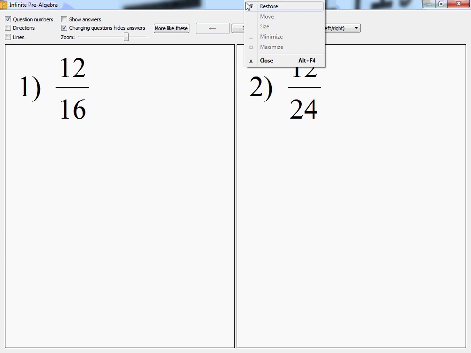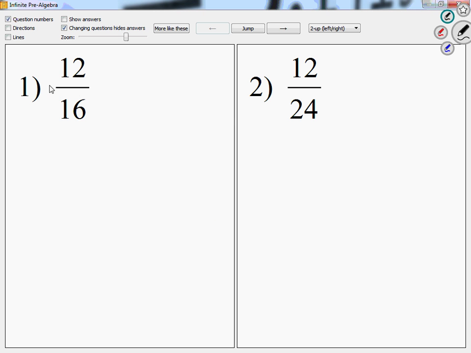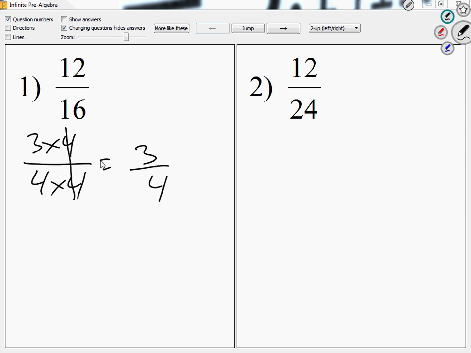I know I showed you guys one way. So for question number 1, 12 over 16, remember I said start with the big number, and I'm going to write that as 4 times 4. I'd write it as a multiplication of 2 numbers. And then 12, write it as a multiplication of 2 numbers, but try to repeat one of those numbers. So 3 times 4, we cancel out the 4, and we have 3 over 4. Right, that's simplifying. And I said that's one way.